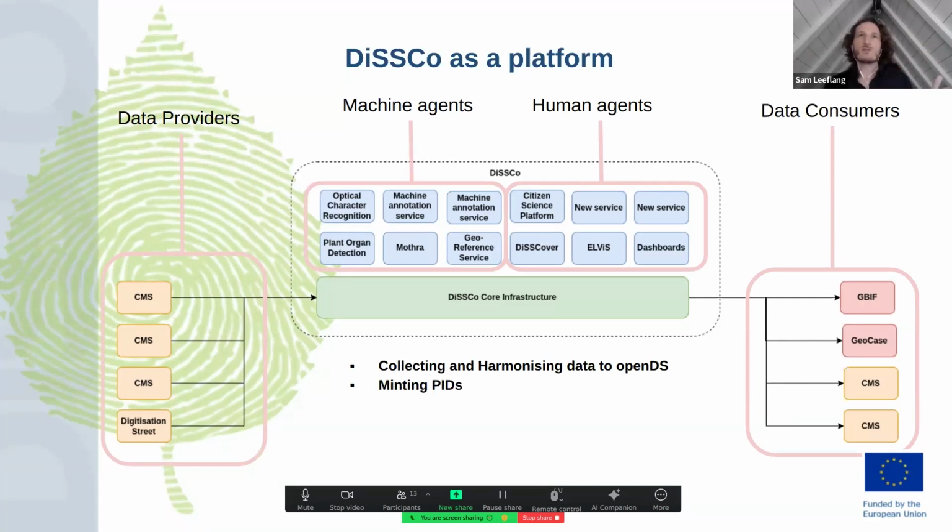We'll mint PIDs for these specimens, we'll version it. You can start annotating the data, so machine agents and human agents can together start annotating data. You can extend the data, link it to other infrastructures, other data storages in other data infrastructures for, let's say, DNA, georeferencing, taxonomic literature.